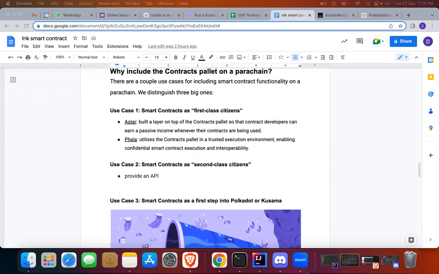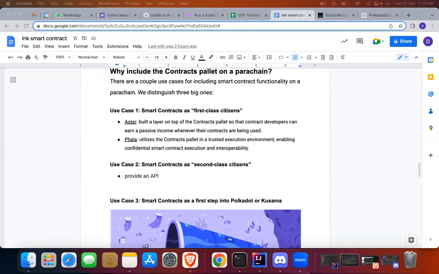There is another not so obvious use case for the contract palette, smart contract as second class citizen on an existing chain. By this, we mean that a central value proposition of the chain has nothing to do with smart contracts, but it still includes them as an add-on.